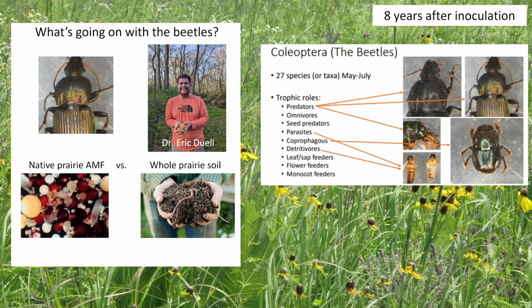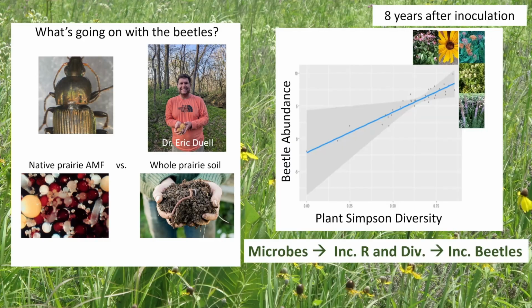It's pretty fun, but I wanted to share one finding, which was that plant diversity, which is, as I showed in the other slides, responds to native inocula. The more inocula you have, the higher your diversity. Also, as diversity increases, your beetles increase. So it's kind of this cascading effect where you can inoculate year 1, seed plant community is improving over time, and that can in turn affect the other ecosystem members, such as beetles, spiders, etc. So yeah, this has been really fun to work on this project over time, and it's a rare treat to have a restoration you can visit for 8 years. It's pretty rare.